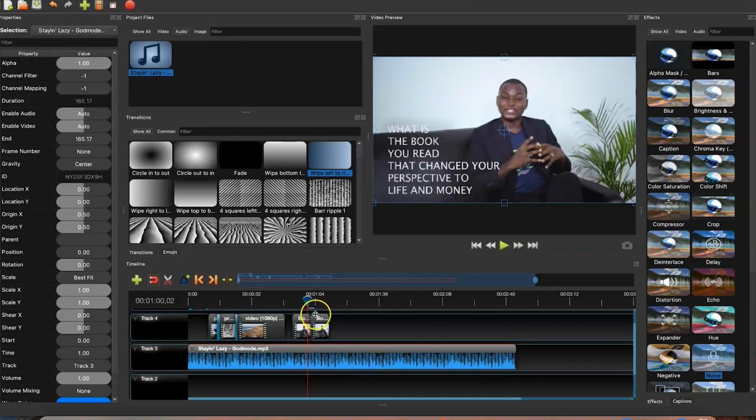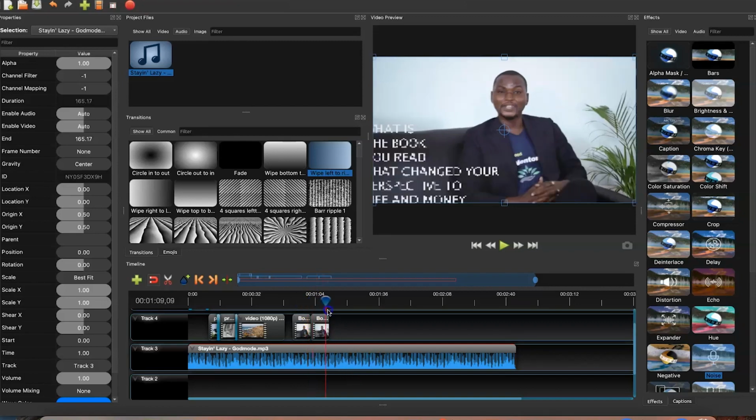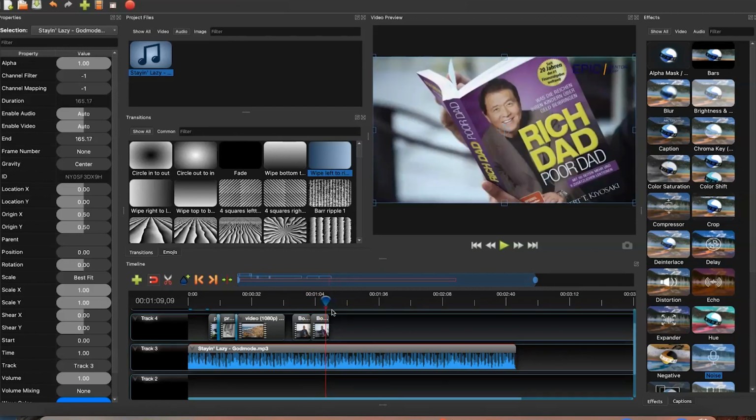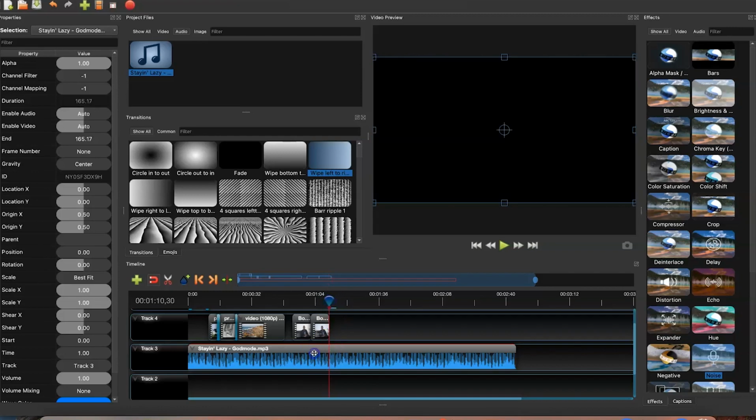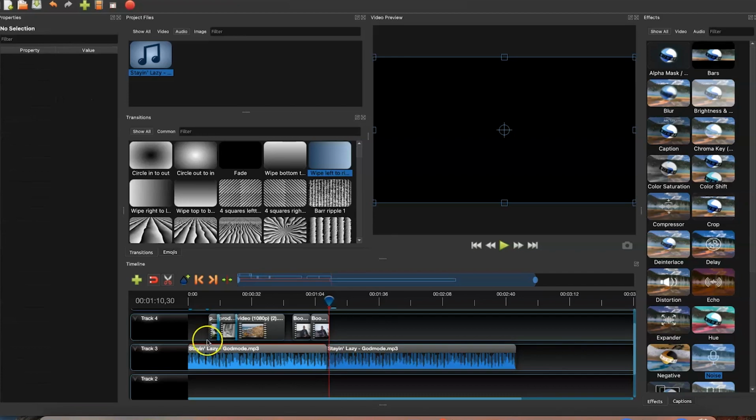For example, you can create a cut at any given point. For example, at this point, I may want to just create a cut. So you can just move to that point and I can select the clip and come over here and select my scissors, and then I can create a cut here and create another one here, probably at any given point.